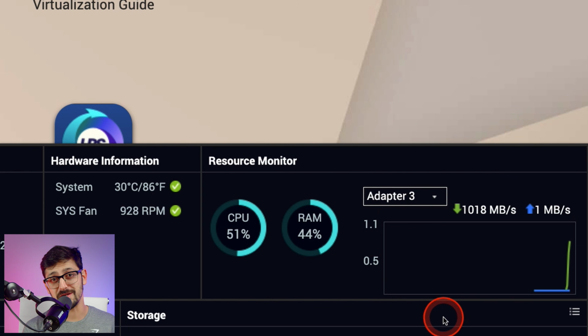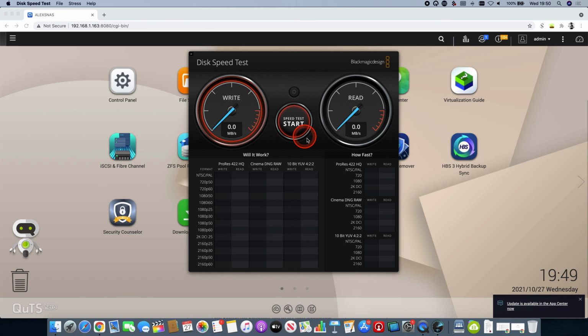So the transfer speeds, especially when you are using U.2 NVMe SSDs as well, is blistering. But even with my large storage pool, which is traditional hard drives, not SSDs, the speeds are still really fast and absolutely usable because of that SSD caching. I'm still getting anywhere between 500 megabytes per second up to around 800 megabytes per second on the read. So there you have it, a little look into my new NAS setup and how it really has drastically changed my editing, video and storage workflow.